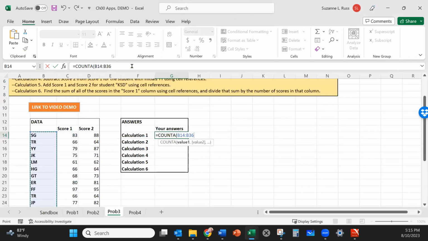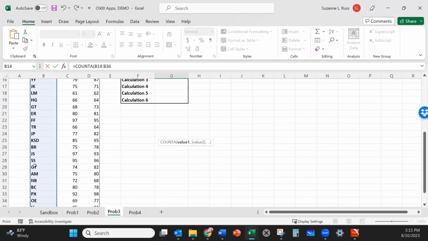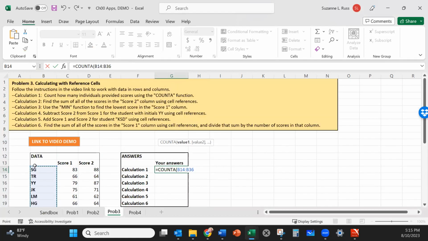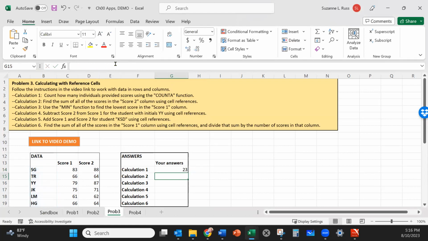If we look up in our formula bar, you'll see that it's selected just those cells. So we want to count all of these participants. I've highlighted only the cells containing participants. They have this vibrating bar around them indicating that they're active. We can put our cursor up in the formula bar, put the closing parenthesis, and hit enter. And it tells us that the answer is 23 in the data set.